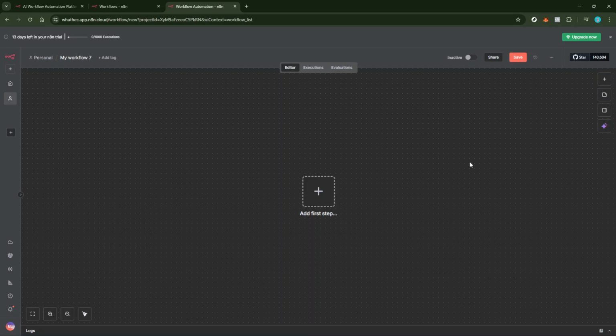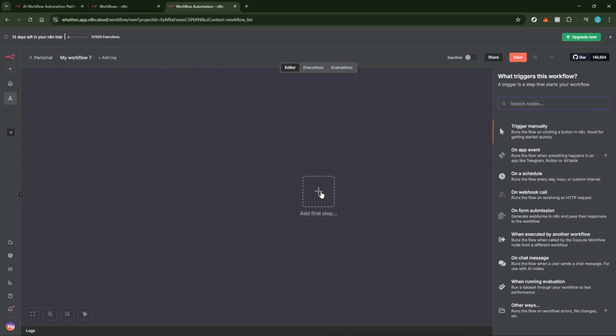Now, we need to set up your starting action. This is the initial trigger or event that tells N8n to start your workflow. Depending on your needs, it could be something like receiving a webhook, a trigger from a different app, or even a time-based action. Choose the one that best suits how you wish the workflow to begin.